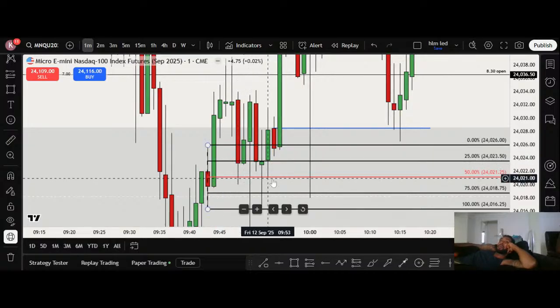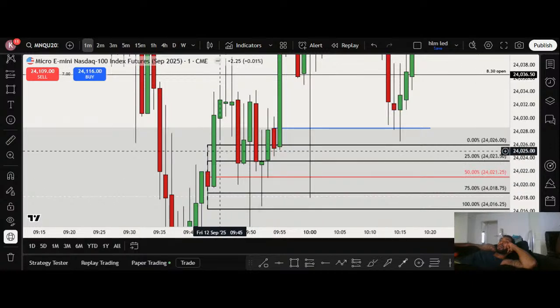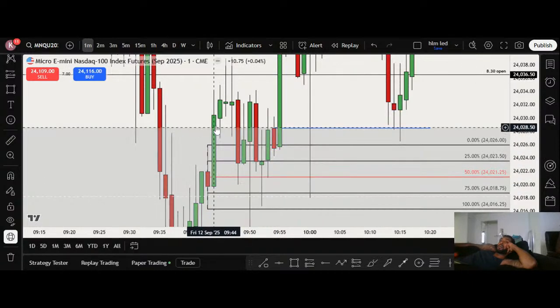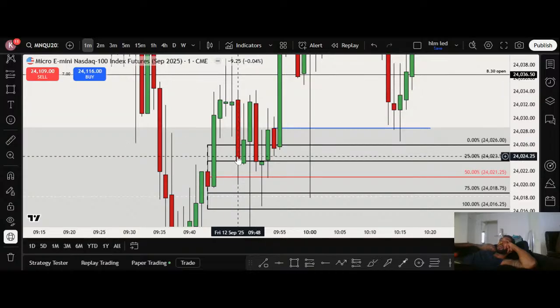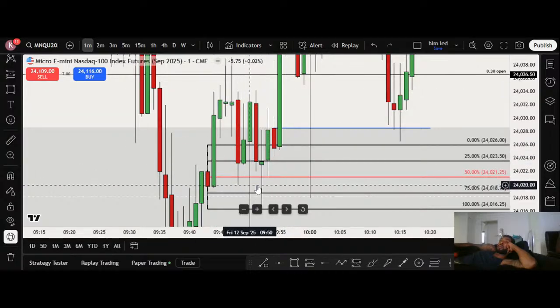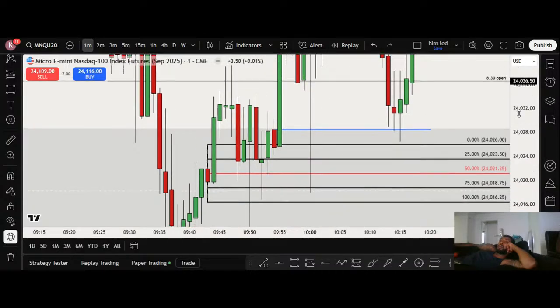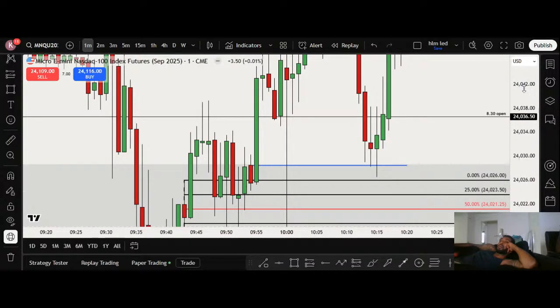It's the 50% range of the fib here. So it's 50. This is the equilibrium of the order block. 50% of the order block. Equilibrium. Right? What do we do? Look at the bodies. See how none of the bodies close below equilibrium? Bullish. That's what it's telling you.